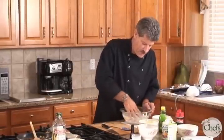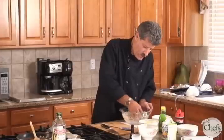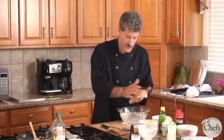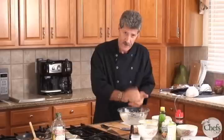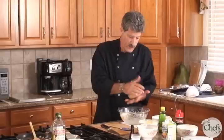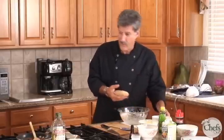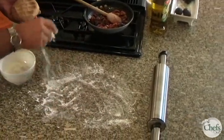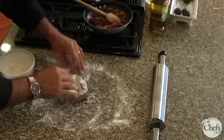I don't need the mixer any longer now. So now we'll just take our ball of dough. It's customary — you can take this, wrap it with plastic wrap, and pop it into your refrigerator and let it chill a bit. But I can feel the fats and oils that are inside, and it's working nicely. If you work it a bit and knead it, you'll be able to get a little more elasticity to it. So let's take our dough over to this side of the table and dust the surface with a little bit of flour to keep it from sticking.